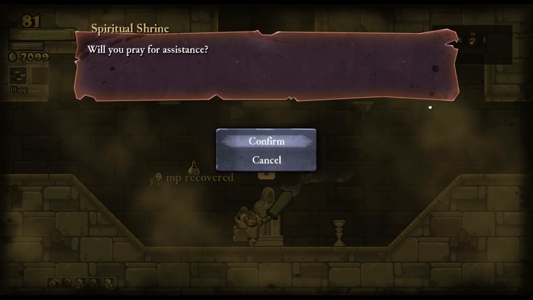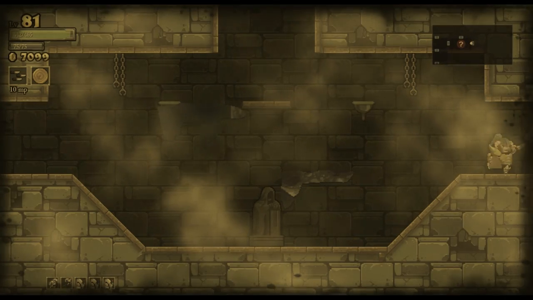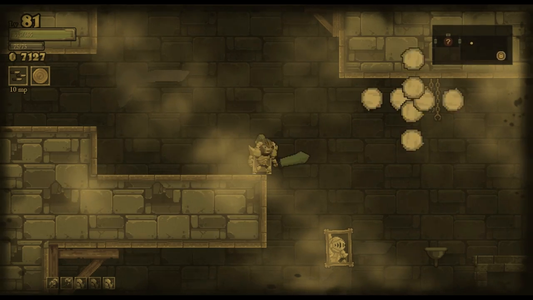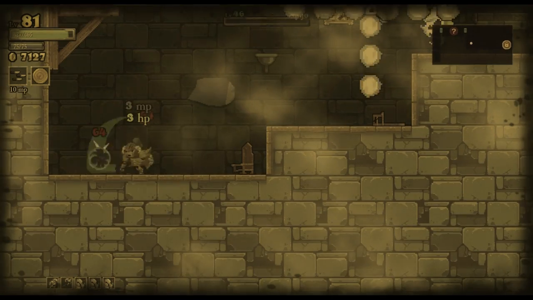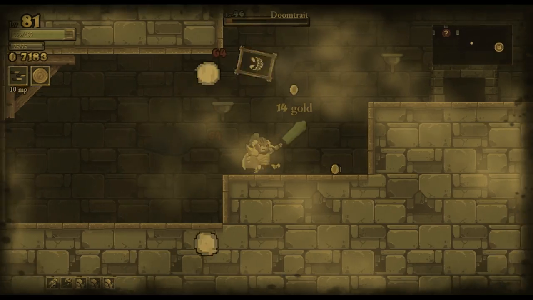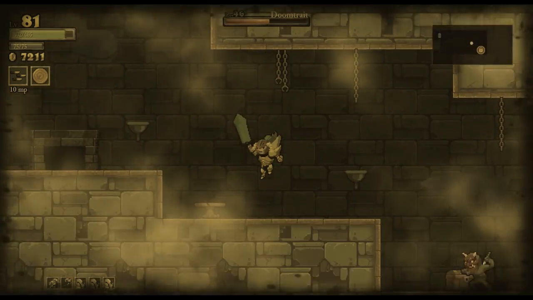Uh-oh, what do we got? Again! Even if we die, we're gonna get 10,000 gold! Fuck! The stars have aligned! Today is the day of victory! I'm so excited.